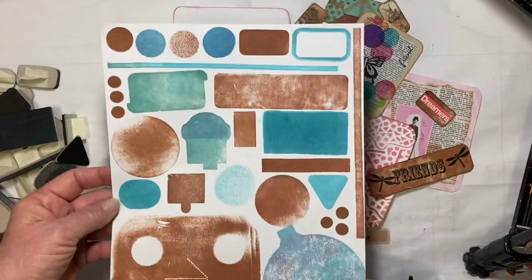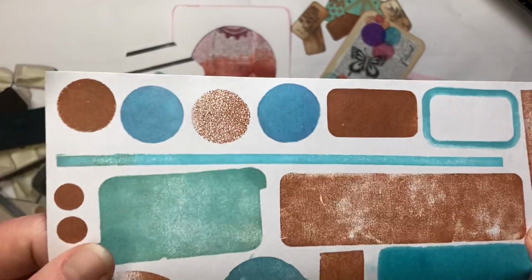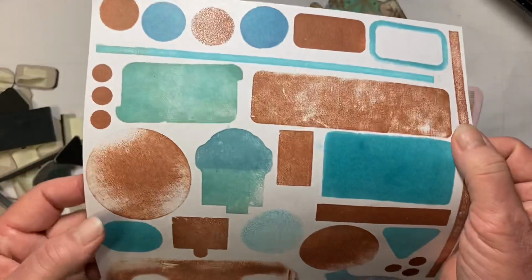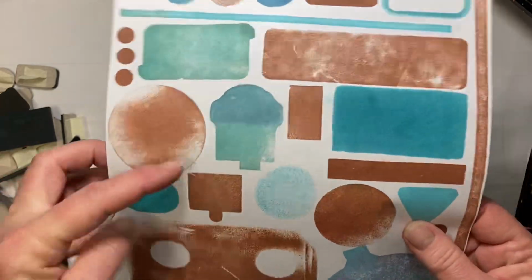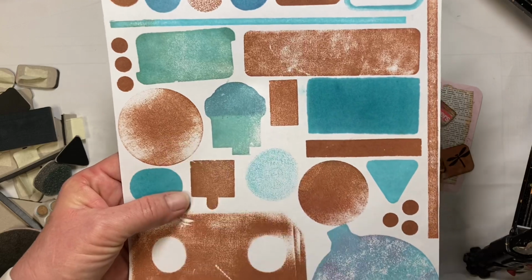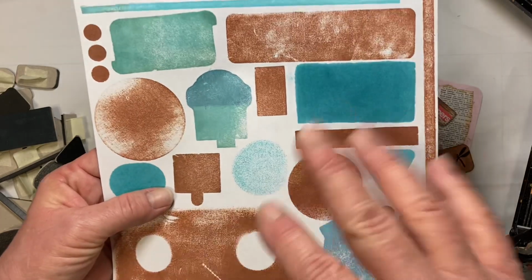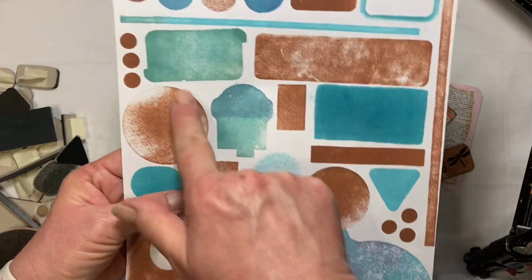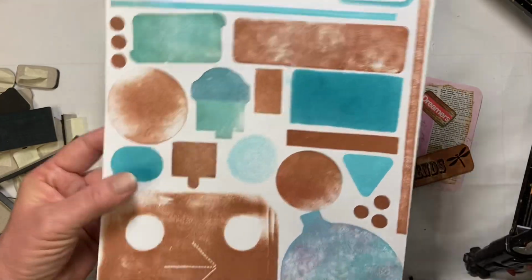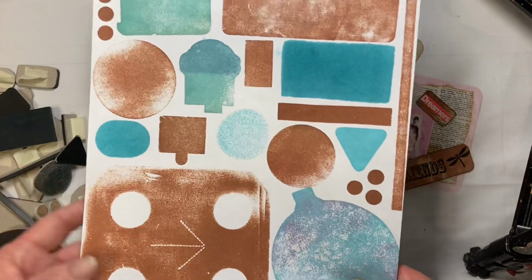So this is each one of them stamped on my paper. And there are a few different circles, but they give you a little bit of a different look. And some of them, like this one, can stamp like this, or it can stamp better. I didn't have quite enough ink on it, and I was on my card table, which is not very even. So I forgot to press down all the way around it. I just stamped it on there and took it off. And so I thought I'd leave it that way just so that you could see that can happen.